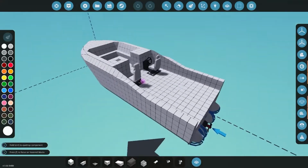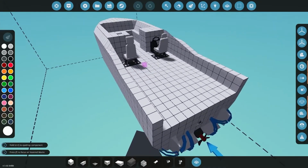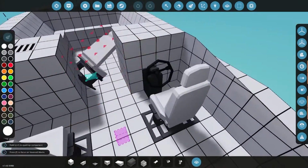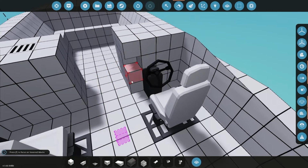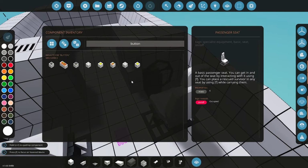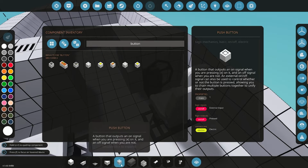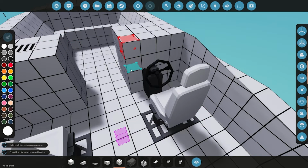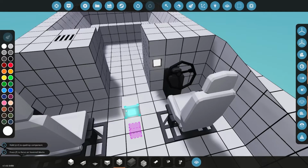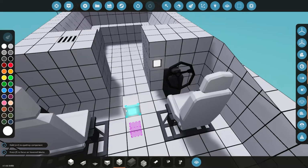Okay, so we've got rudder going, but we need to start this thing. Now there is a key block, but the key block automatically doesn't play nicely with small pre-built engines. So I'm going to grab a push button, place that, hit K. There we go. So now we have a button that we can use for starting.